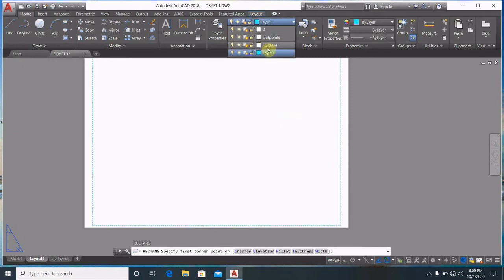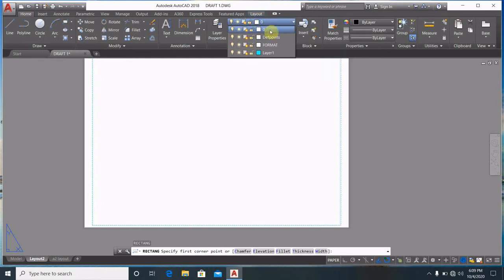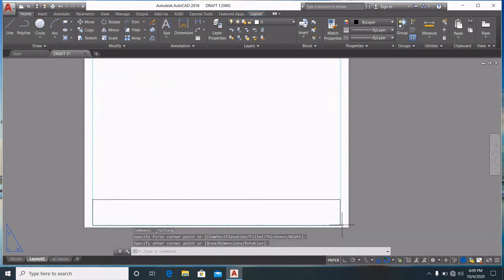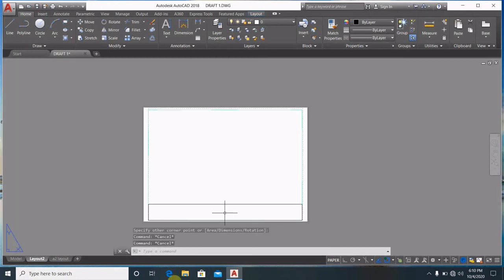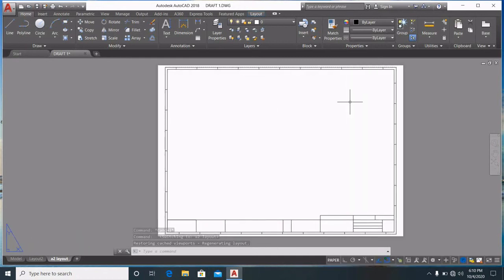It becomes automatically closed, and just make it default. Then select another rectangle here. You can see that is another rectangle. In this way I have made this sheet format. This is the A2 sheet format.